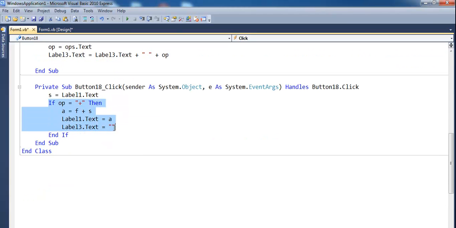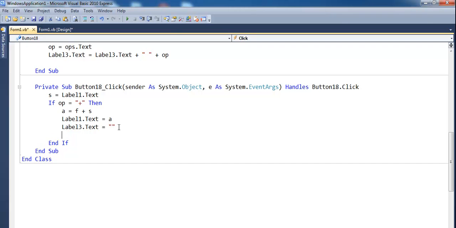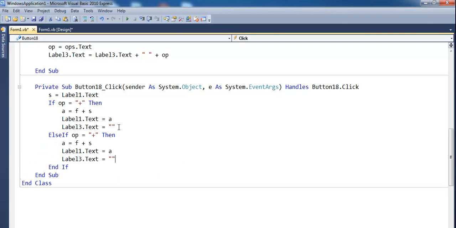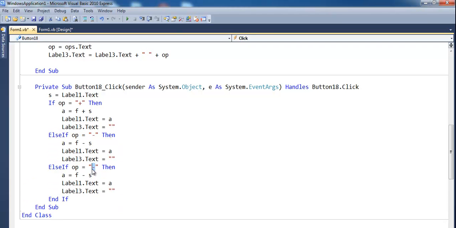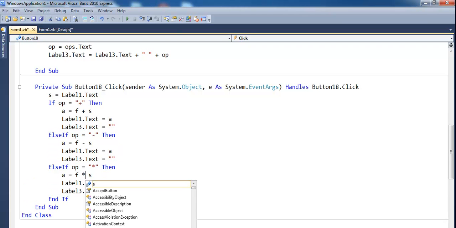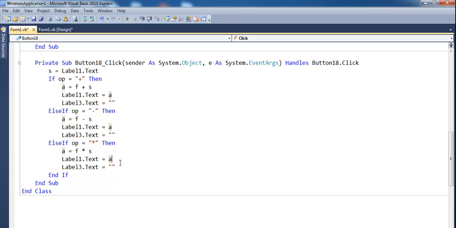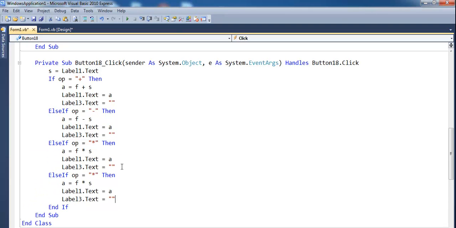All I just do now is copy this, come right down here and enter else if the symbol is minus, that becomes minus. Now else if again, if it's multiply, and this becomes multiply as well. I would then repeat exactly the same thing for the division sign. Paste the division sign in there.